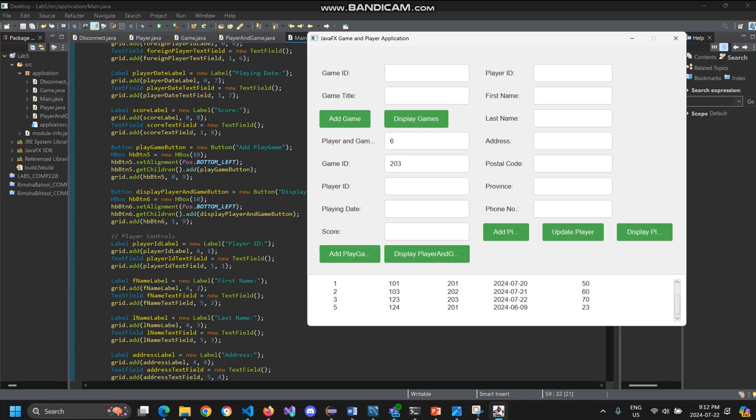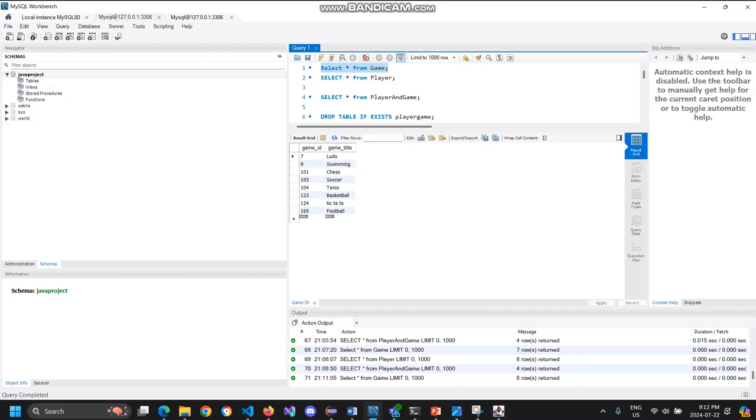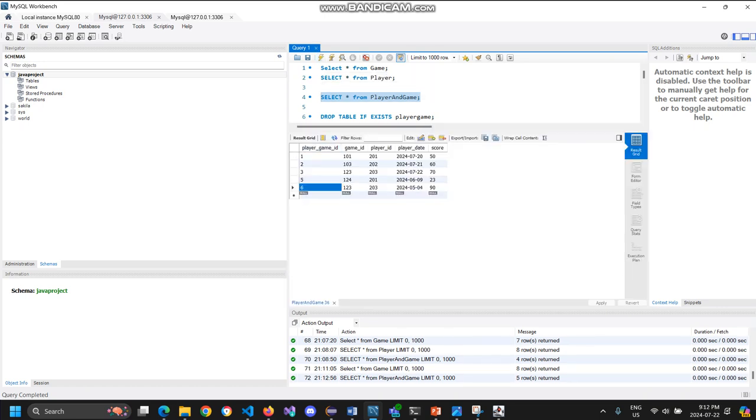Game ID will be 123 and 203, and the playing date will be, let's suppose, 2024-05-04, and my score will be 90. Here you go, it says it's inserted. Let's just check. You can see the player and game ID is 6. And in my SQL, let's go here and check quickly. Here we go, we have an ID which is 6, which is calling my game ID and my player ID, and it also shows the score and the playing date.